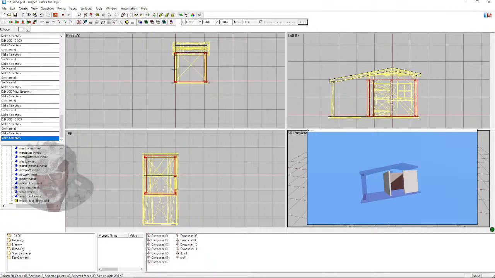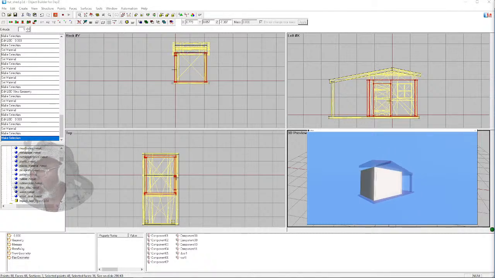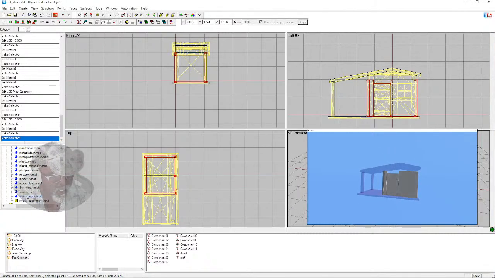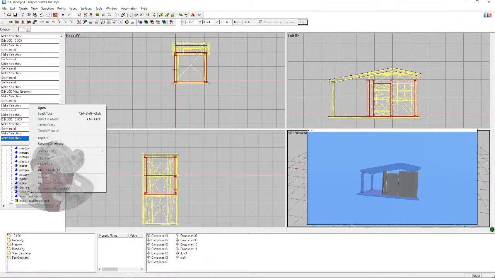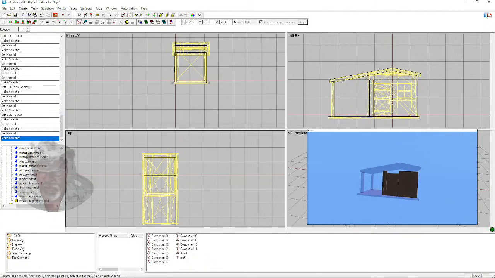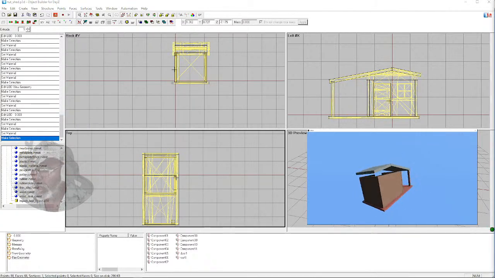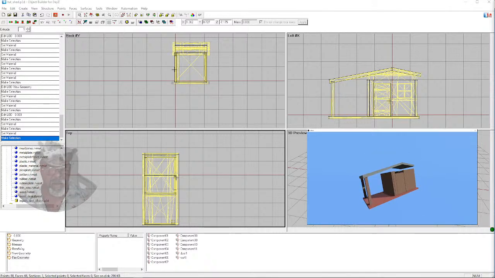If I want to add glass, I will show you how to do that. But let's have a look. We've selected all of our wood. And we'll have a look here again and we'll go wood, use, select back here. And we've simply added all of the penetration sounds required for that model.